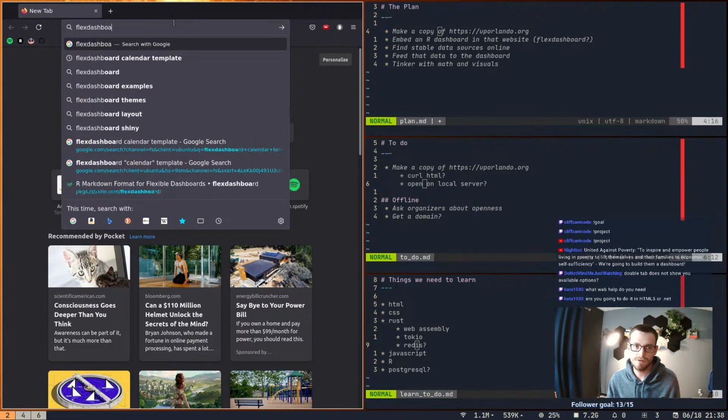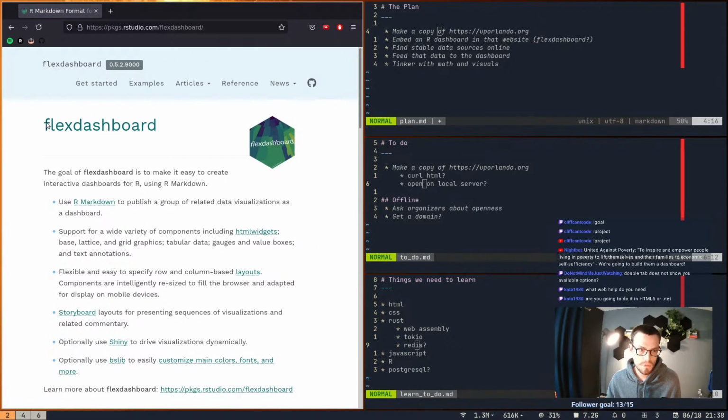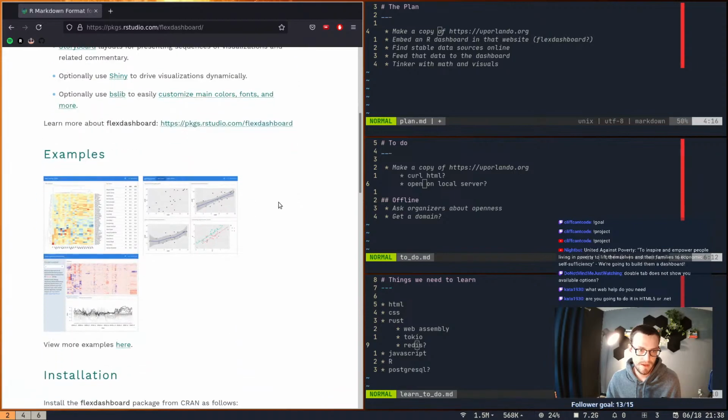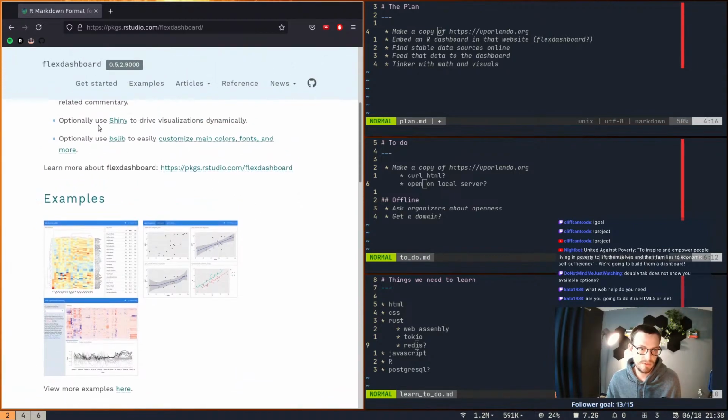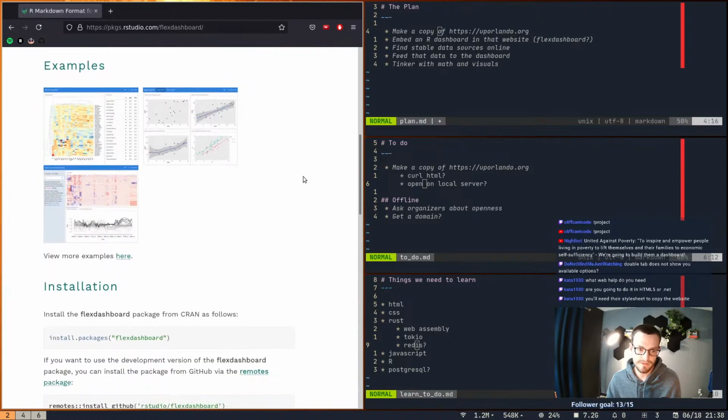Flex dashboard. So this is the R stuff. This is what he wants to build the dashboard in. But we need to avoid using Shiny, is what I gathered, because we need the dashboard to run just on a regular HTTP server.